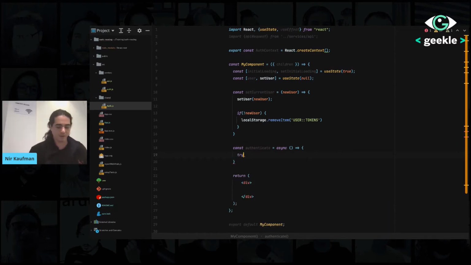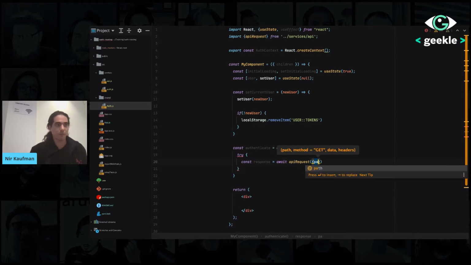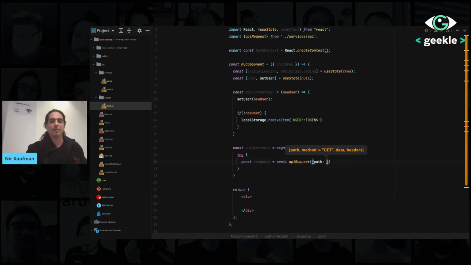I'm going to use try and catch here. I'm going to try to take the response from API request and provide a path. Let me just paste it, because I don't want to make any errors right now. The path is going to be this path.